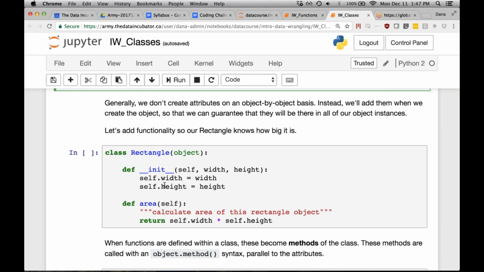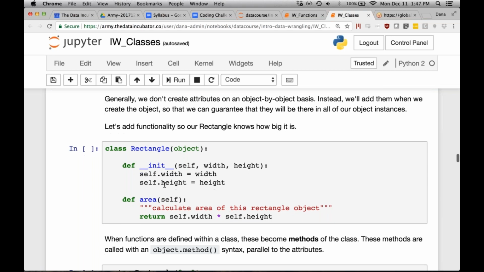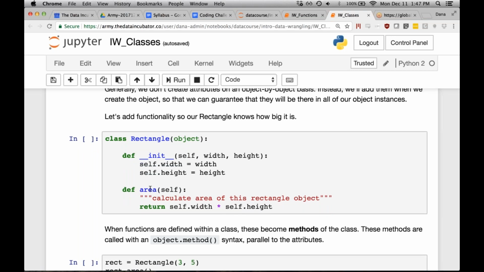Interesting. All right, let's take a look at the second method called area. What's happening in area? Well, it takes an argument called self. And what's it doing inside of this function? It's calling the attributes width and height, which we created in the init method, and multiplying them together to compute area.